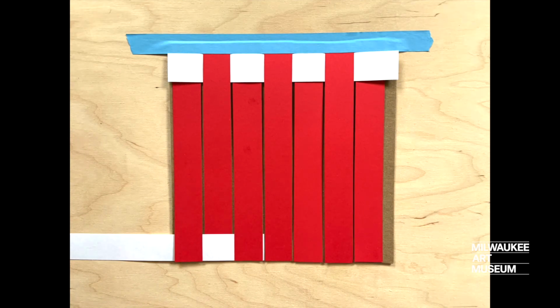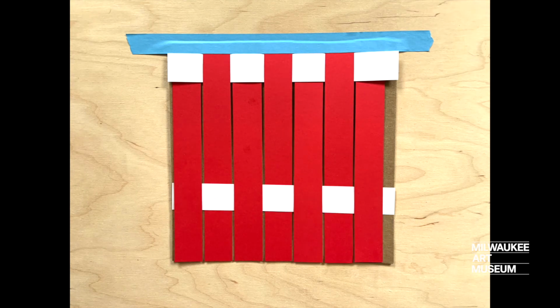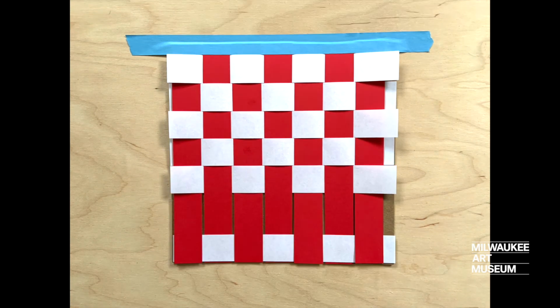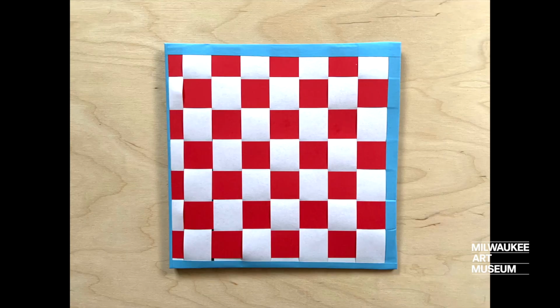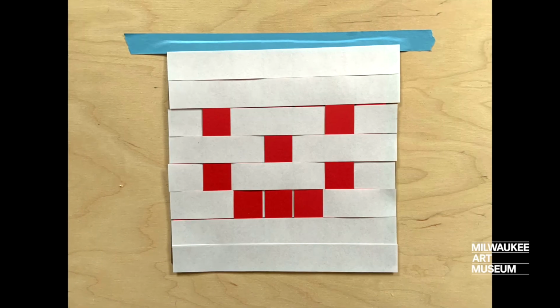Repeat this step with another weft strip, but this time, instead of starting over the first warp strand, start under it. Continue adding strips, alternating this pattern. When you've finished, you can tape the edges of your weaving to hold it together. Try other patterns too, or even adding designs.